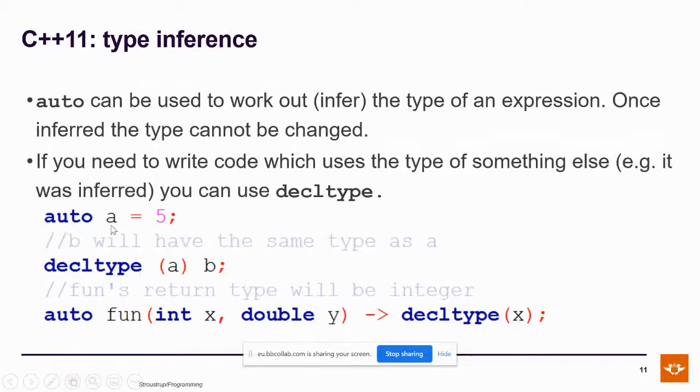So over here, A will probably be integer, but it could also be short or long or anything else that's compatible with 5. That's also one of the dangers of this style of programming: it's less descriptive, because you don't know what the type is necessarily going to be unless you fully understand how the compiler works out types. So we will favor a style where you manifestly define the types. That's where you don't let the compiler work it out. So that's the auto keyword.